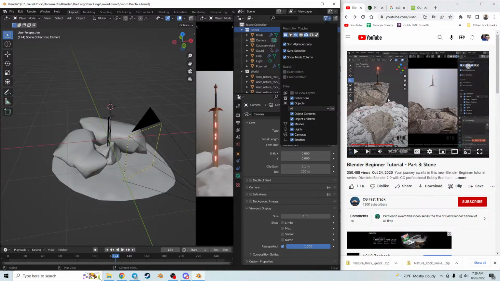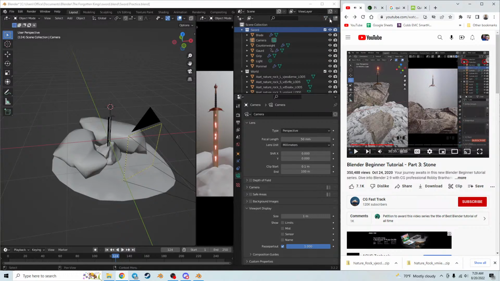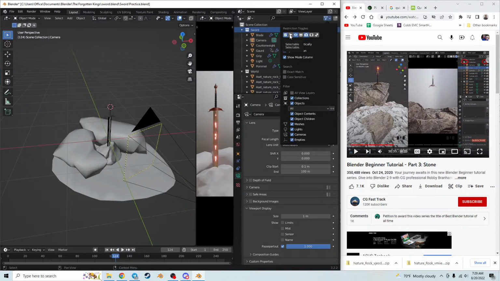Hold out. What? Hang on, I've got to make that bigger to see what he's talking about. But I don't have a checkbox. Why do I not have a checkbox? It's got the render visibility. Disable in viewports. Is that not what he's... Indirect only. Hang on.